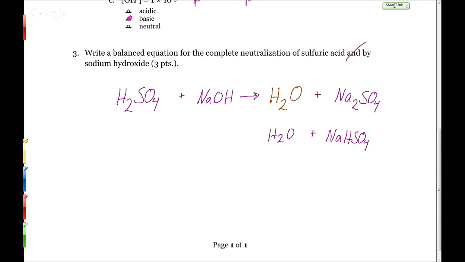That's not balanced though, that's not okay. So we have to balance it by putting a 2 here and a 2 here. If we did it the bottom way, it would be balanced without any extra coefficients, and that would be okay. So neutralization reaction, acid plus a base makes water. And then the other tricky thing about this is remember that when we add sodium hydroxide, really the base part of that is just the hydroxide, and the sodium is just kind of hanging around for fun. So when we think about what's really happening, the hydroxide is taking a hydrogen from the acid to make water. And that's what it's doing.